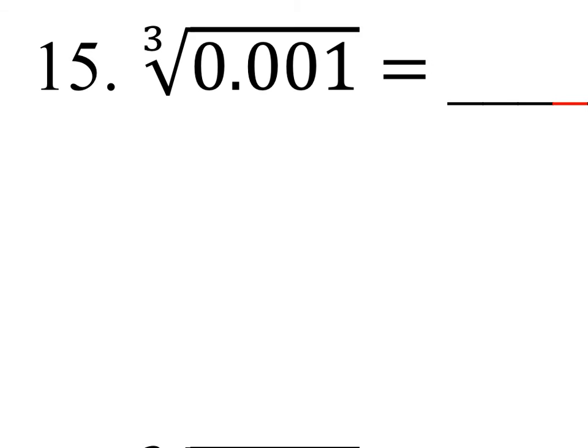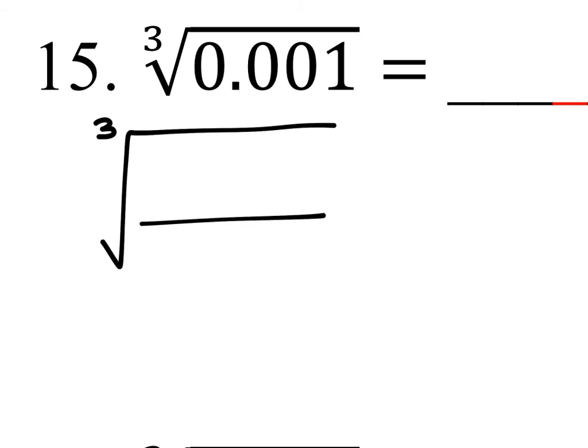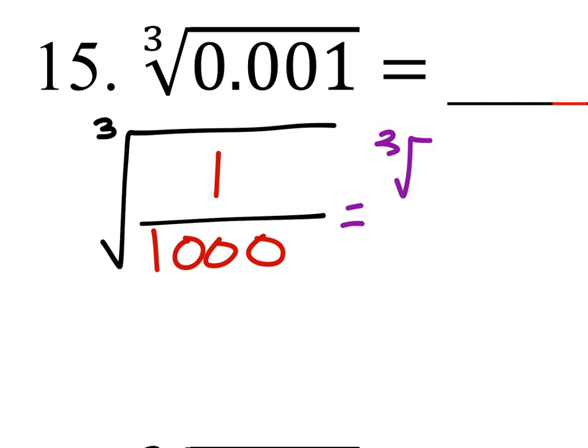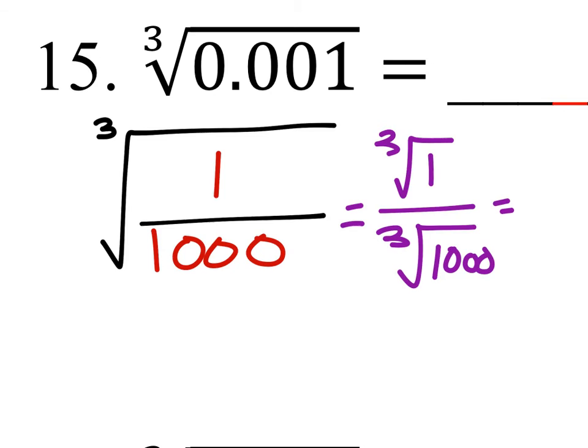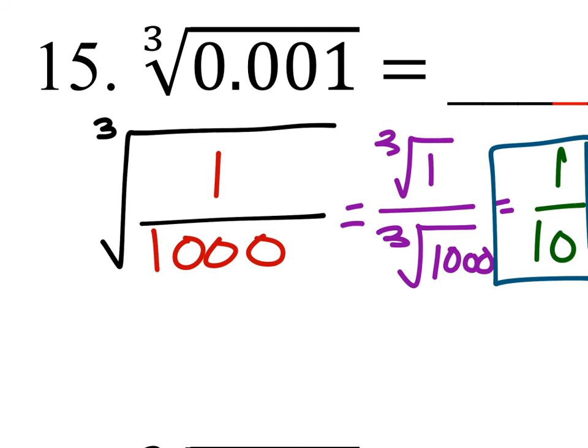Let's look at this one. I'm going to treat this one the same way that we did the square root. So as it turns out, I'm going to take the cube root of the fraction on this. It's 1 in the thousandths position: tenths, hundredths, thousandths. It seems like we just did one exactly like this. So I got the cube root of 1, cube root of 1000. So the final answer ends up being 1/10, which is the same thing as 0.1.